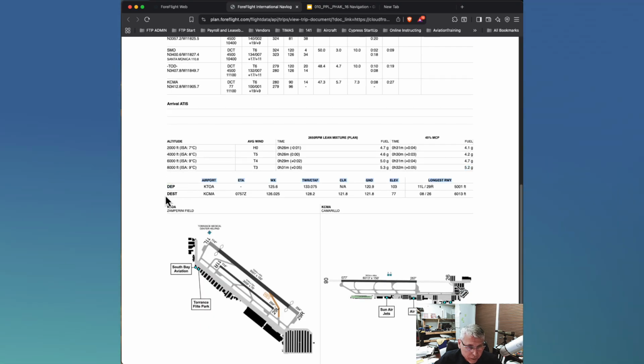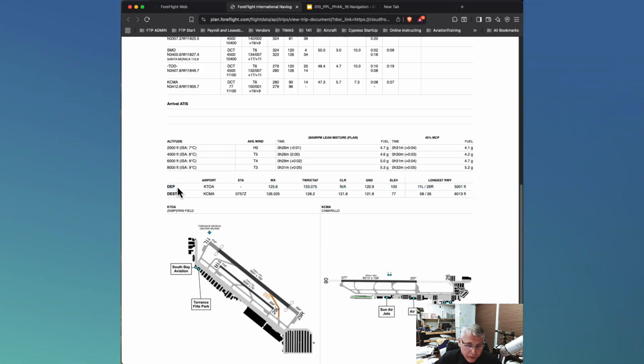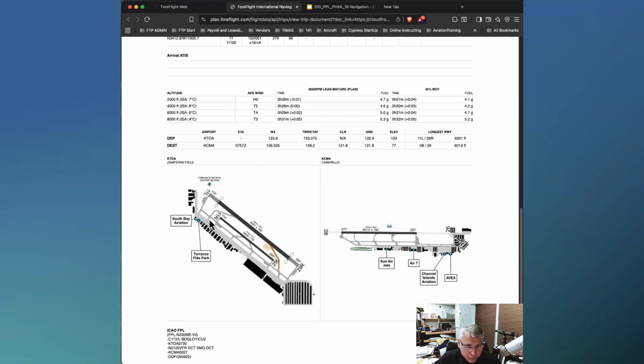This is nicely done. So we've got departure frequencies. Super nice to have that. Let me tell you, when you're looking for something, instead of using the chart, this plays in pretty nicely. And then our destination. And the other nice thing, we've got a simplified airport diagram, taxiways, and locations of FBOs and those kinds of things. So a pretty cool setup, pretty cool operation, the way they've got this set up.